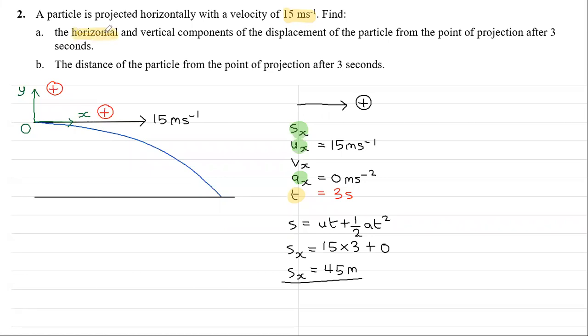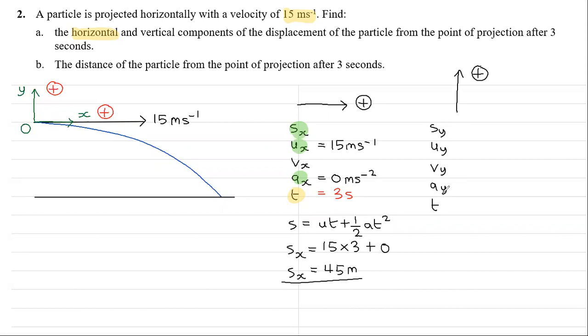We still need the vertical component though. So let's have a look at the motion vertically under constant acceleration. So I've drawn my arrow going up like that. We've taken that as a positive direction. And we've got all our components in the vertical direction. So displacement, initial velocity, final velocity, acceleration, and time is a scalar.